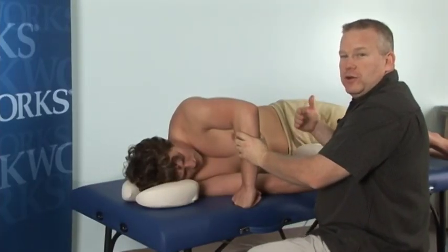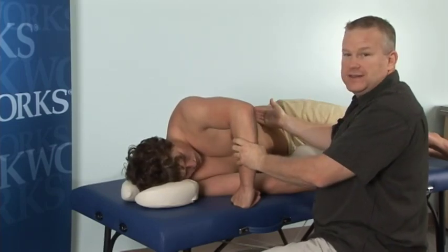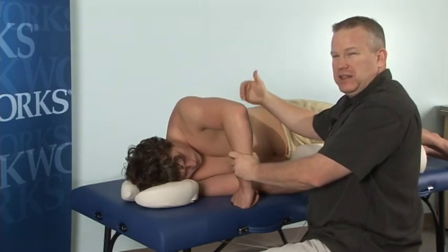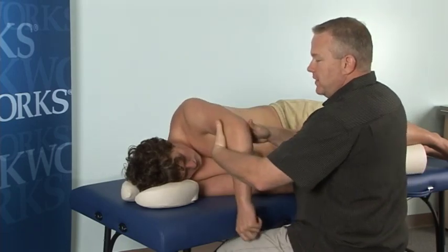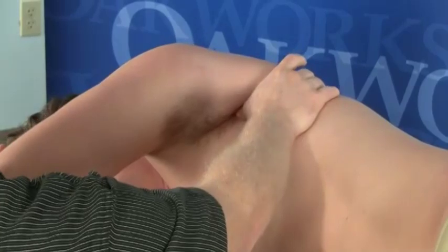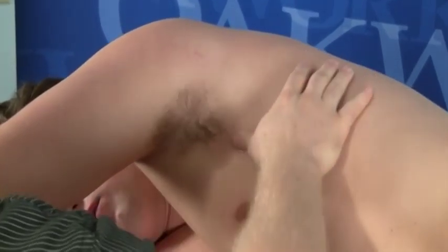Okay, so another great position to treat subscapularis and serratus anterior is side lying. And so we've placed Nate on his side, and we've already done that work from the anterior side, so we don't necessarily need to worry about warming up the tissue anymore. And so what we can do is we can support his arm under the elbow. I can take my thumb, and we can go anterior to the scapula. Okay, and it's very important that you're in front of the lats and also the teres major. Okay, so you want to make sure that you're anterior enough to get underneath the shoulder blade.